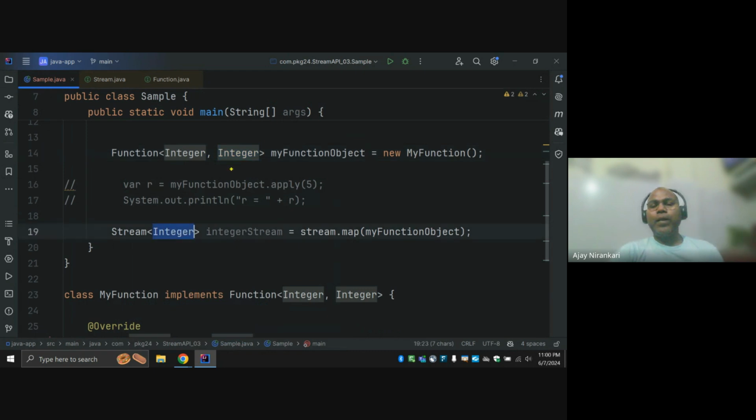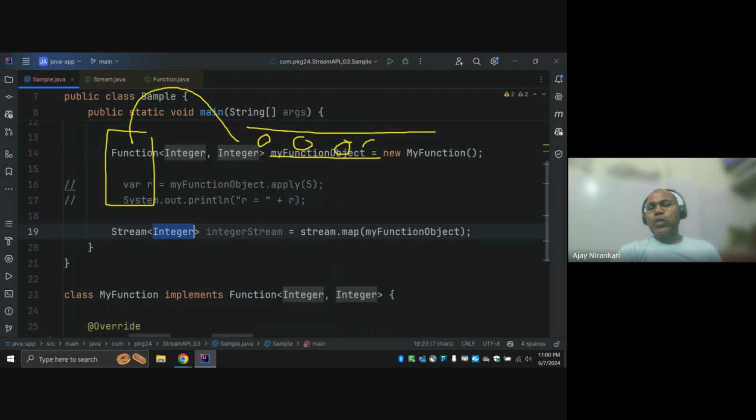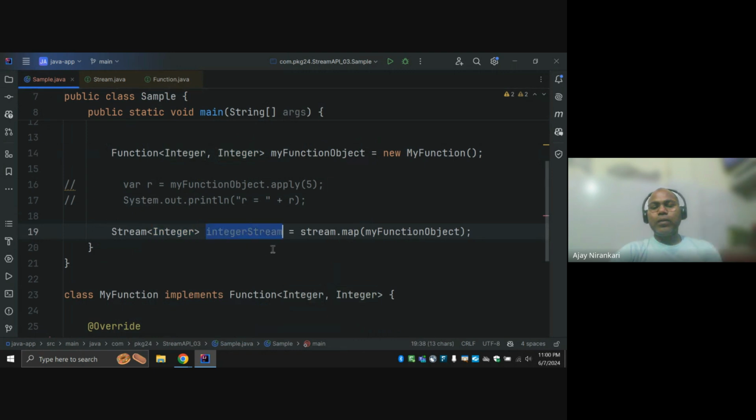That means in a pipeline, the source of data is the integer. Only integers can flow from here to here, right? And the integer numbers flow inside the box of your stream. The stream is a kind of pipeline where you are traversing your output. Whatever the map method returns goes to the next function. A value cannot be transferred directly, only under the wrapper of your stream. Due to that, all the intermediate methods of the Stream interface return the stream itself. So now we have seen this is the map stream.